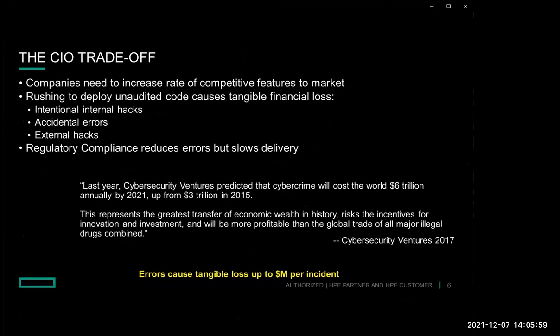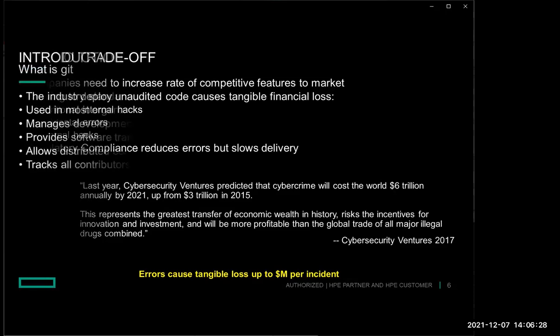But if we push too fast, we're going to end up with unaudited code getting into production, which is hackable and can cause some serious issues and serious money loss. But then we have the perception that being compliant is actually going to slow things down. So the CIO needs to balance all of these things. Fortunately, with NSGit, all of this stuff can be handled at the same time.